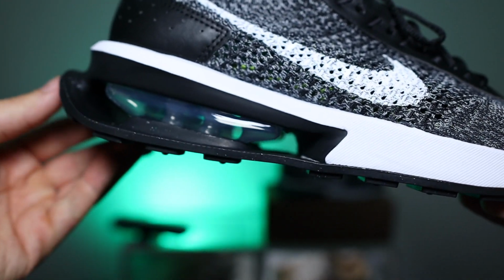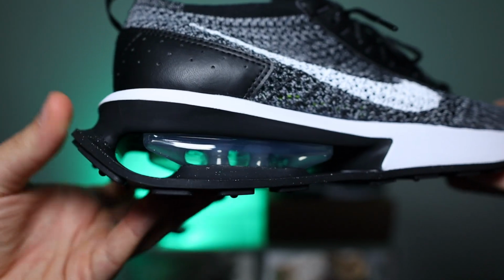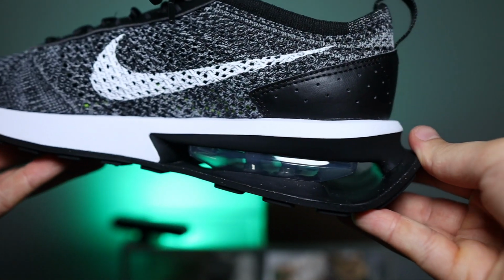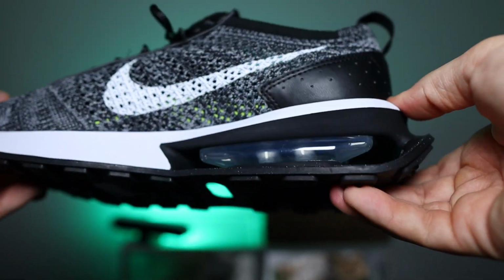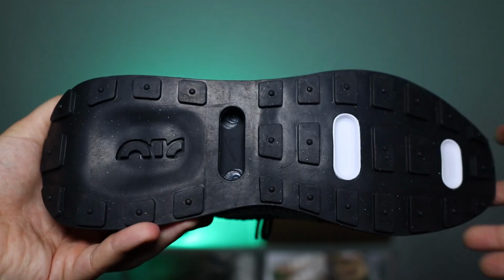Now of course the Air unit itself might not be as durable as say an Air Max 90 and Air Max 1, just because in my opinion it is a lot more exposed. But of course it is very comfortable on foot, I can defo vouch for these. The Phylon foam towards the forefoot does work so well here, alongside the Air unit towards the back. So don't worry at all when it comes to the comfort of this shoe.